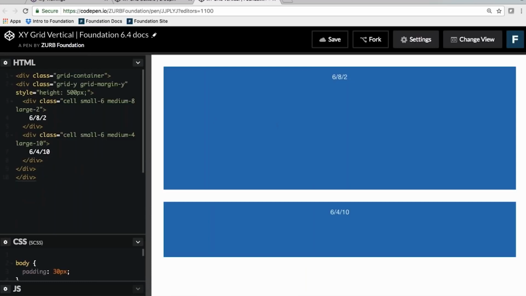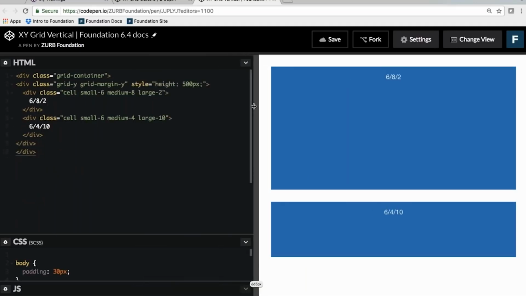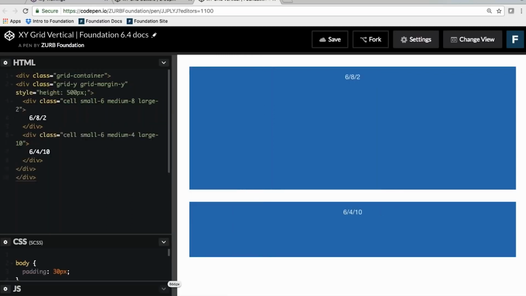One caveat I want to lay out related to the Y grid, to the vertical grid, is that if you think about the way the browser lays out elements, when it lays out block elements or it lays out flex parent elements, by default, it'll use all the horizontal space. And so what that means is it's easy to create a grid in that direction because your parent, in this case, your grid Y or your grid X, for example, or if you had in the older version a row, is automatically going to fill up the available space.